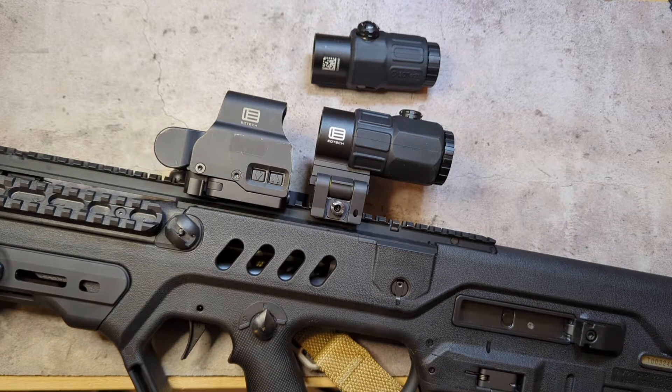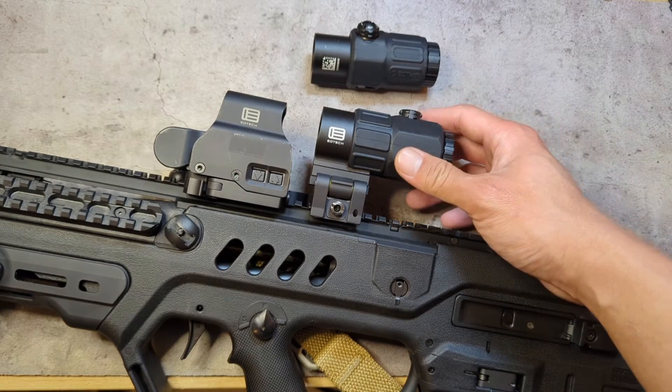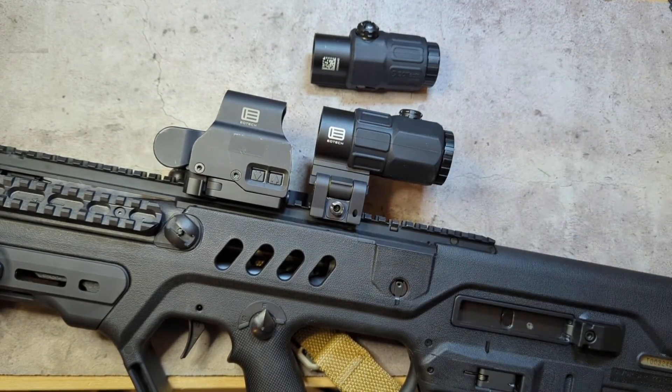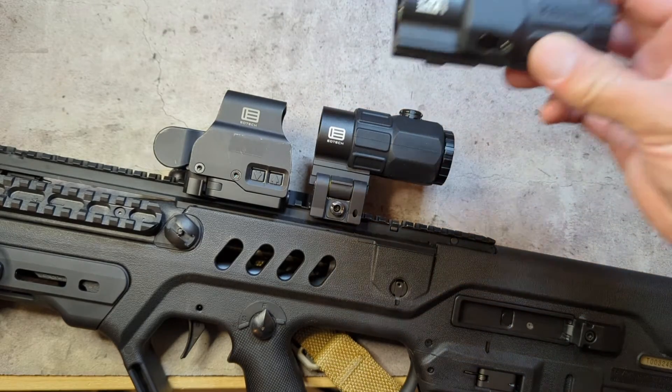As you can see in the pictures, there was a huge difference in not only what you could identify but what you could potentially make shots on. It is, in my mind, a game changer. It has made me feel like I'll never get another G33 or three-power magnifier again. I know there are other three-power optics out there like the TA33 ACOG or other prism sights — not saying they don't serve a purpose — but personally the G45 is now definitely my go-to.